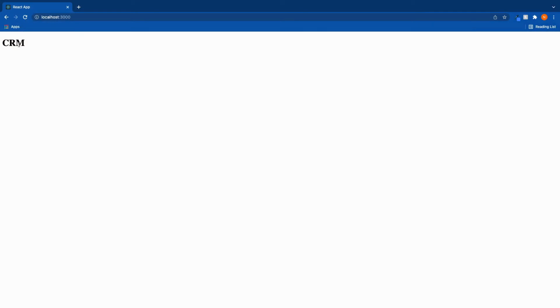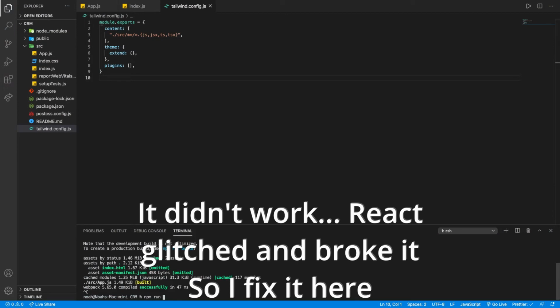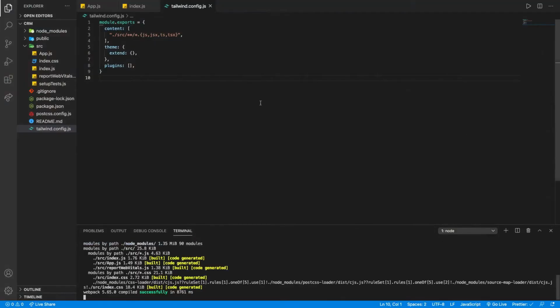Okay, looks like that may not have worked. So we're going to try just npm start, see if that fixes it. Okay, and we can see it's working now. So it seemed to be like a problem with React for some reason.